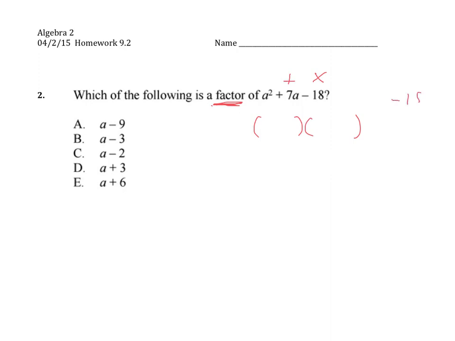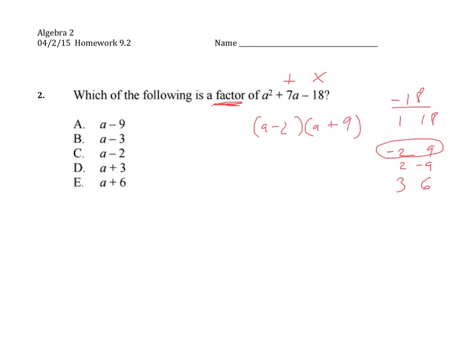So you can go off to the side and sort of think about the number 18. That's like 1 times 18, or 2 times 9, or 3 times 6. Which one of those pairs can somehow make a 7? Well, it turns out it would be 2 and 9, but you want it to be negative 2 and positive 9. That's the other alternative there. So those are the ones we want. So we put a minus 2 and a plus 9.